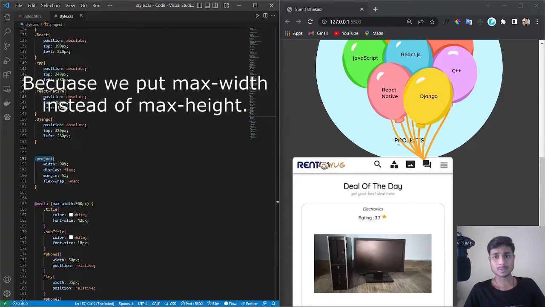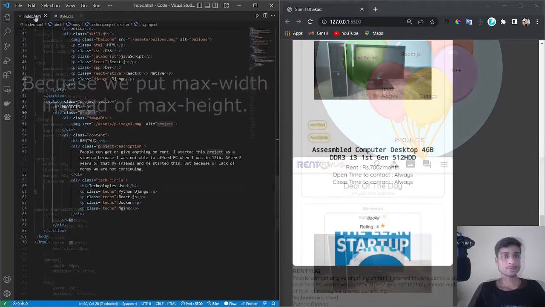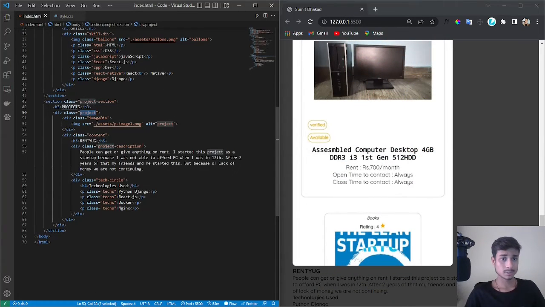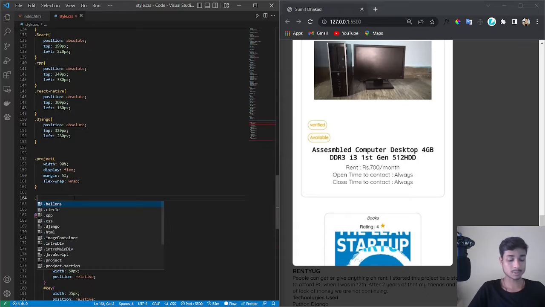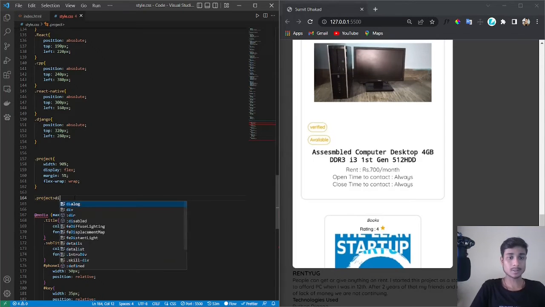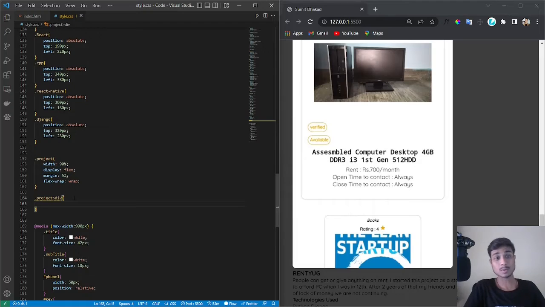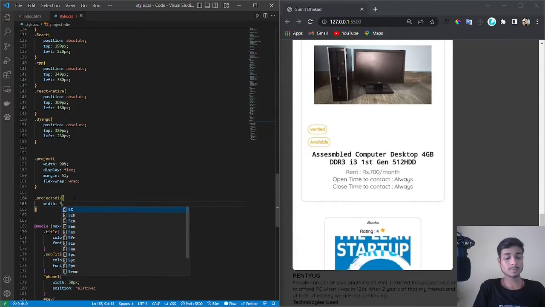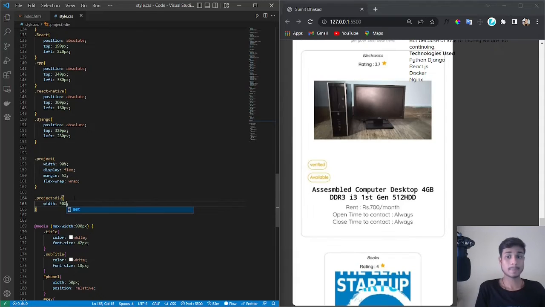And as you can see over there, it is overlapping. I don't know why, but it needs some space. Now next we will go to this. We have image div, and then we have content div, right? So what I will do, we don't need to separately specify these things because these are going to be the same container. Let me show you. I will say projects, then div, and then we can say over there width 50%, right? 50%.